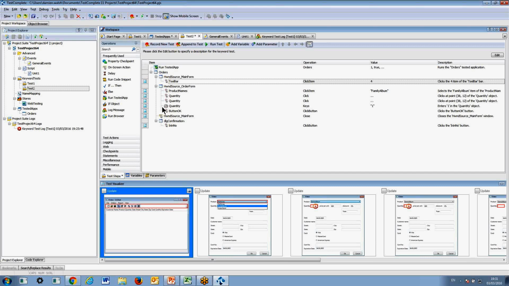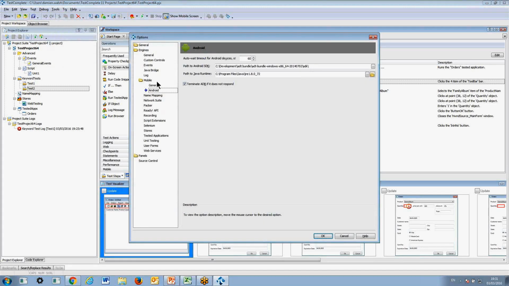I guess where I'm going on it is, just trying to pick up the problems we had with Selenium. Especially when they brought out new versions and then we'd have to rewrite scripts and stuff like that. So it's kind of a backwards compatibility question, I guess, really, is what I'm trying to get to. So again, from the point of view of adding new controls or adding new properties to controls, TestComplete has got the ability to do that as well.